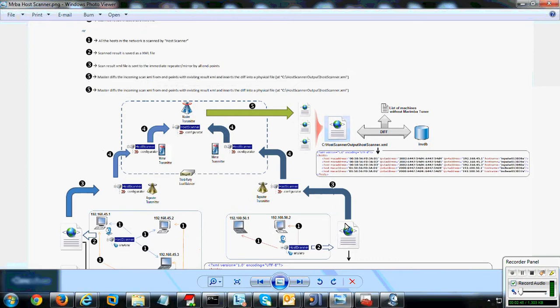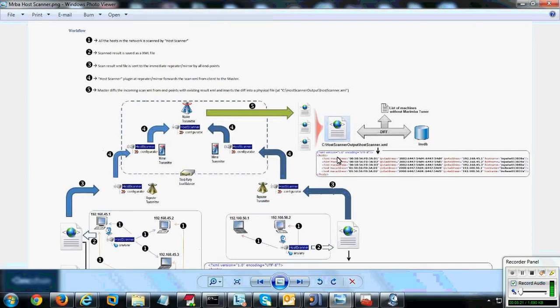By this, all the XML from all endpoints across your network will reach the master, and the master has a different logic implemented, which is at step 5. Based on this logic, it will get all the XML from the endpoints, and it will diff it against the existing scan result XML. The scan result XML is available at c:/HostScanner output/HostScanner.xml.